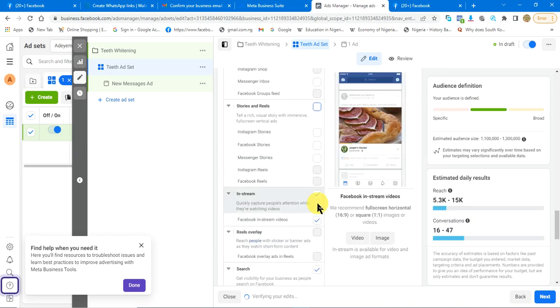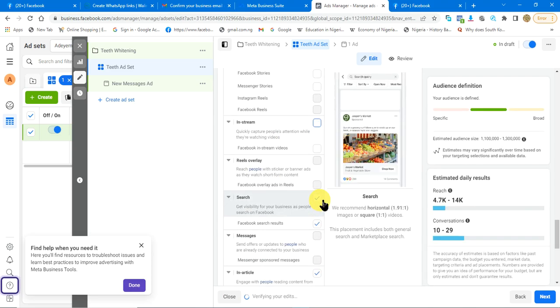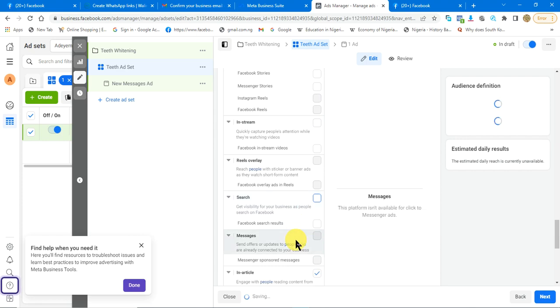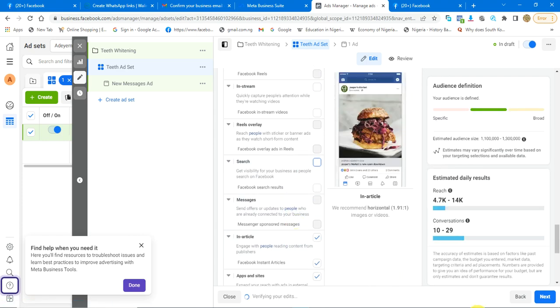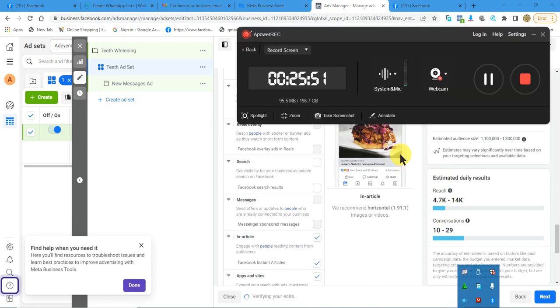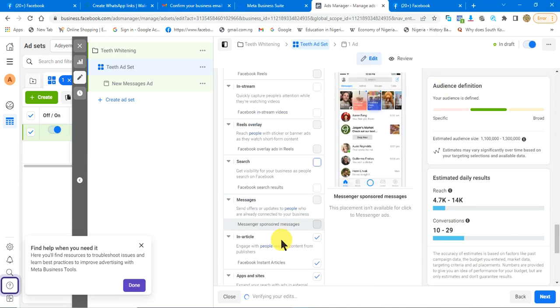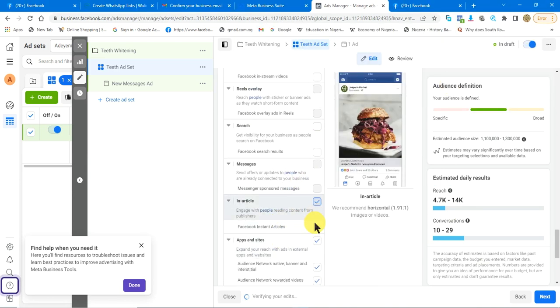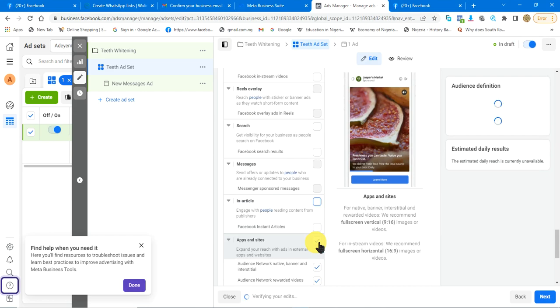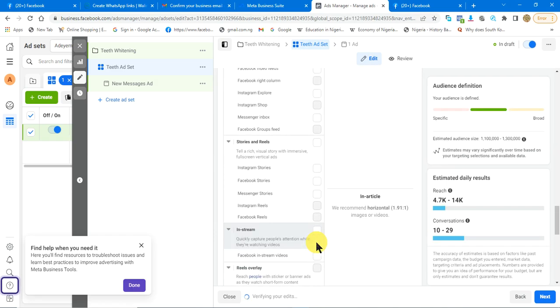So I'm focusing on Instagram feeds and Facebook feeds.